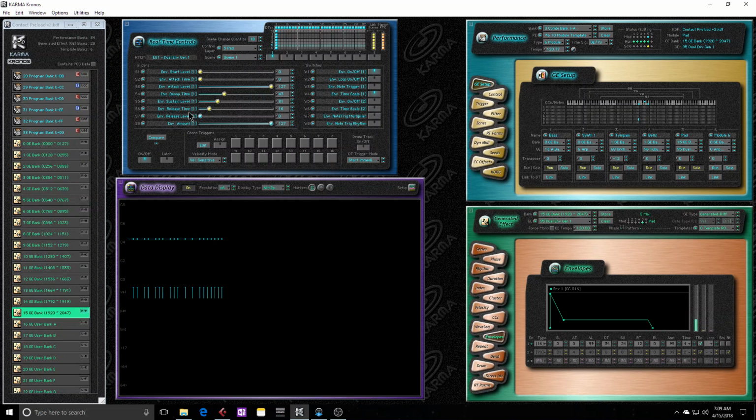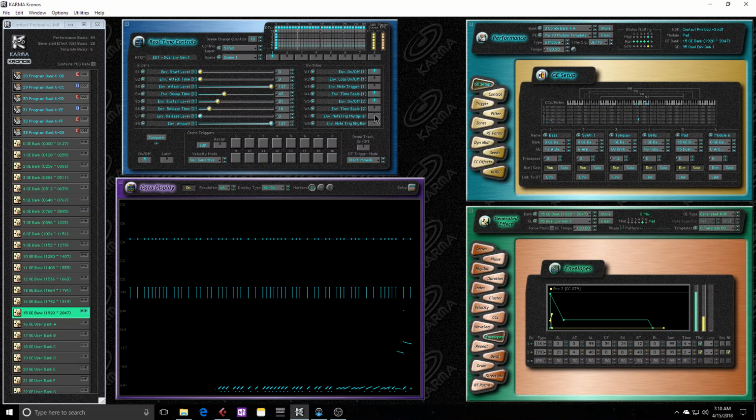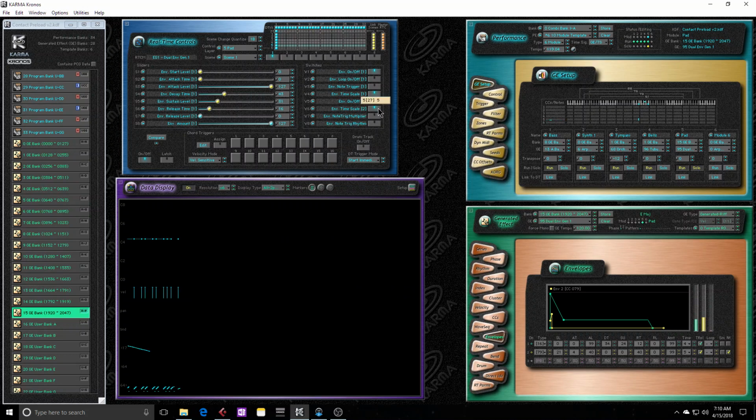Now it's too bad they're not mainly hooked up to envelope generator 2 because we hear a lot more of what envelope generator 2 is doing. I believe it's affecting the volume. Let's turn it back on. I'll definitely like it faster. See that time scale is changing this time scale parameter. This is measured in seconds, I believe.